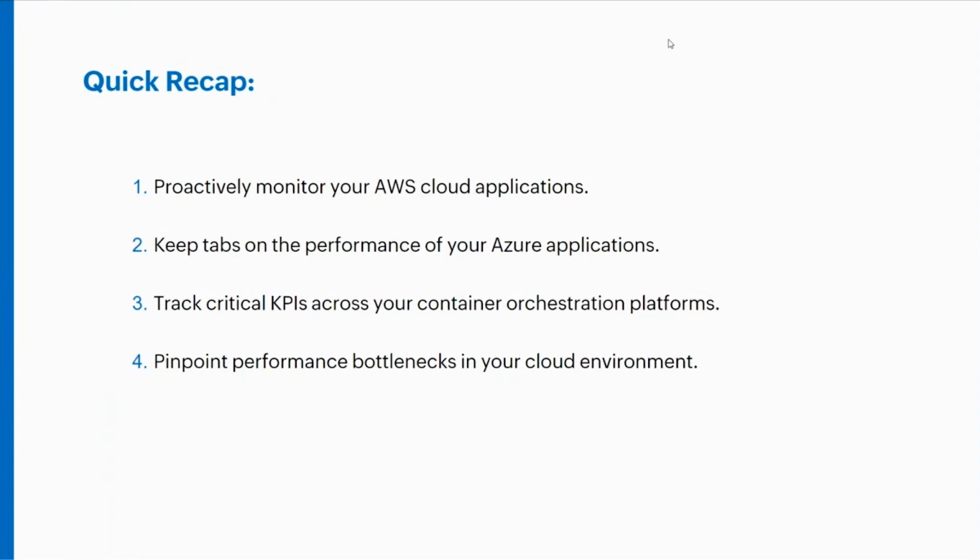Here's a quick recap of what we learned in today's session. First, we understood how we can proactively monitor your AWS cloud applications, and we learned how we can keep tabs on the performance of your Azure applications. Then we learned how we can track critical KPIs across your container orchestration platforms and how we can pinpoint performance bottlenecks in your cloud environment.